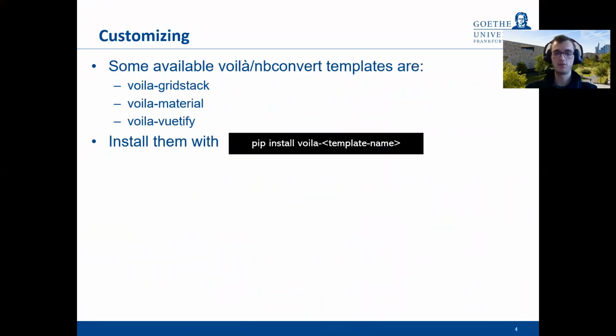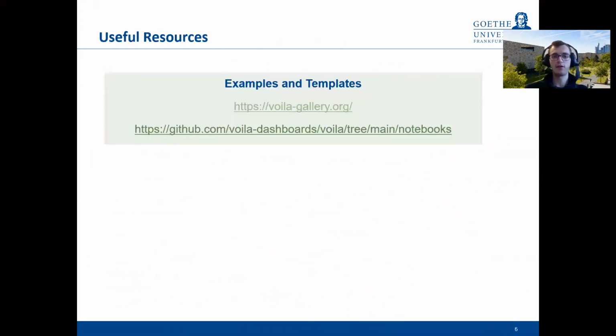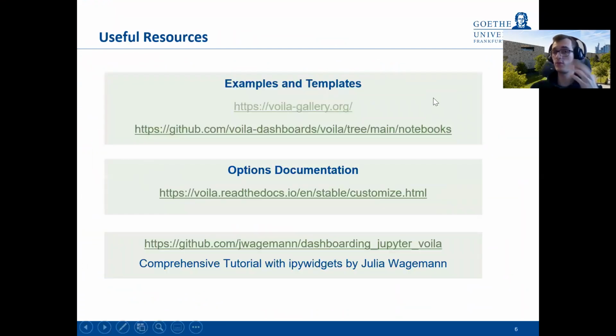The other resources include, for example, these notebooks that I just showed you. You can access them by the developers on their GitHub page that I put here as well, in case you need it. And then if you want to look into other options that you can change, instead of just theme and stuff, you will be able to read up on the documentation there as well.